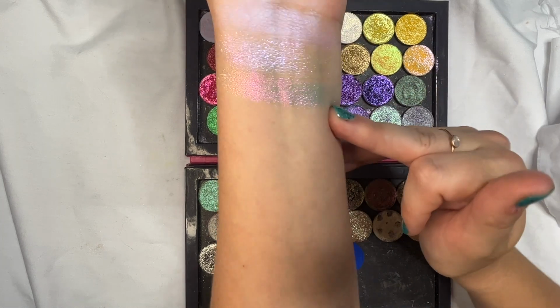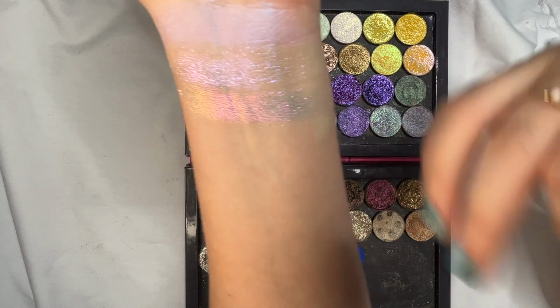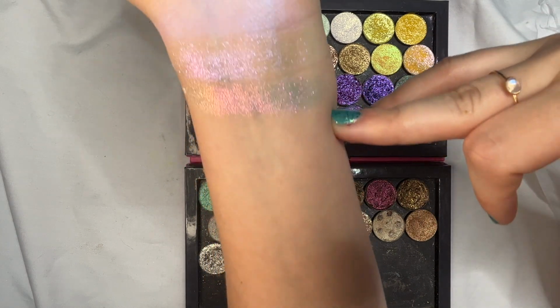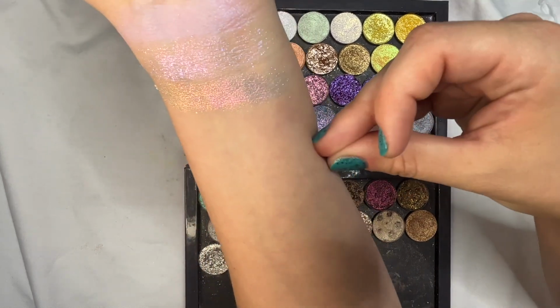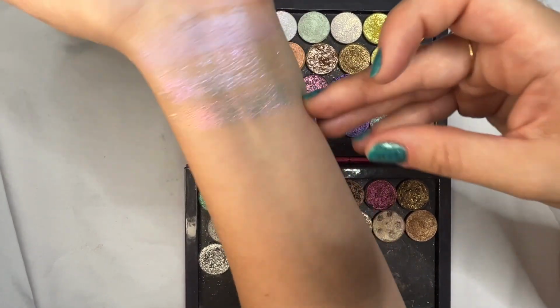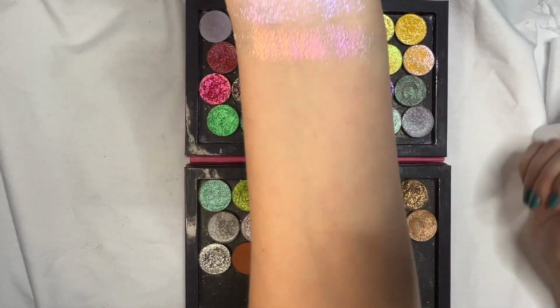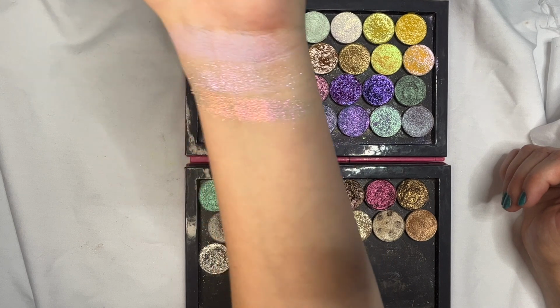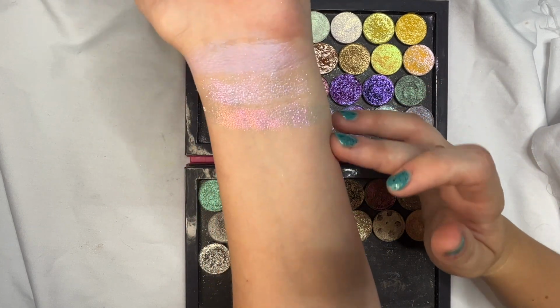I don't have this shade to confirm, but I think that this is probably a pretty good dupe for the shade Radar from Shine by SD Cosmetics. We'll look at another comparison here in a bit, but this one is a pretty good deal at $13, and again, if you can get it at that lower $10 price point, it's an even better deal. So this is one I definitely recommend.